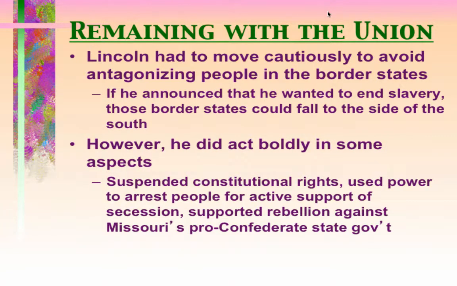For instance, he suspended the constitutional right to freedom of speech. He suspended the constitutional right to freedom of assembly and freedom of the press. He managed to use his power to arrest people who were actively supporting the secession. He supported a rebellion against the pro-Confederate government in Missouri. All of this managed to work.